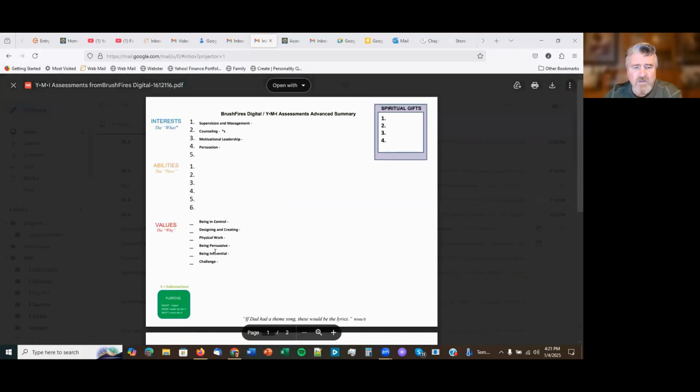We'll see interest and values, which have been done. This section through here is reserved for the construct parsing, and those will only be filled out for those that have purchased the DDM, and that is the last 3 assessments that are necessary to be done before your design discovery meeting.